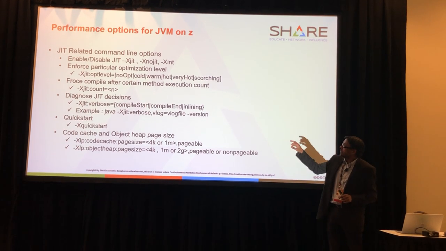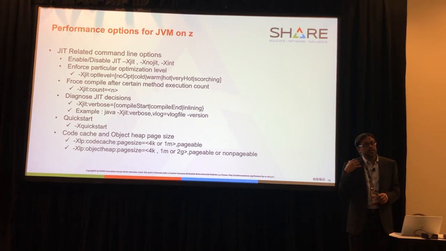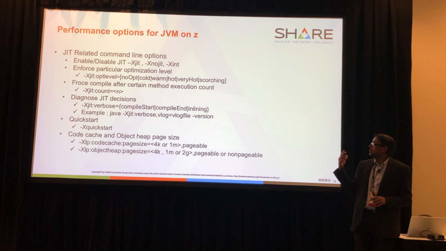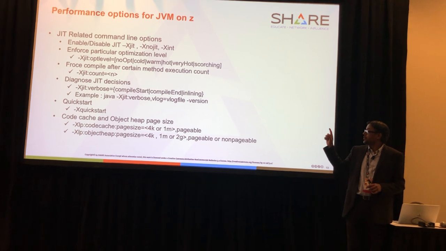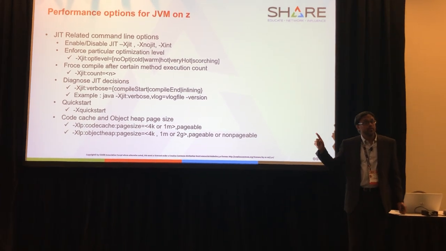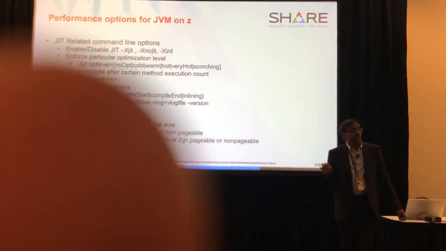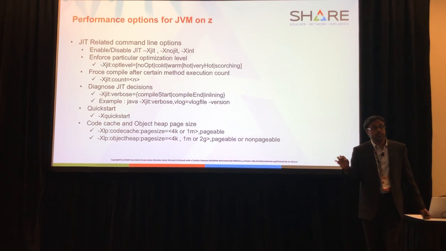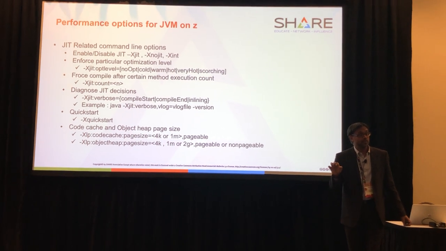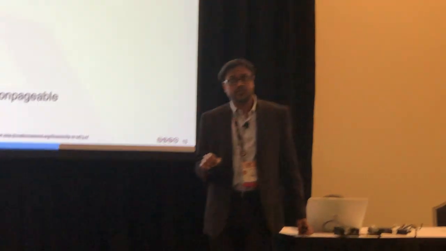Now there is also a parameter that can enforce the optimization level, saying that I'm not happy with the standard JIT compiler, but I want to tell the JIT to either have no optimization or optimize cold, warm, hot, very hot, or scorching. If I say scorching, the JIT compiler turns off the default JIT behavior. Every Java class, regardless of whether it's important or not, will get compiled and optimized to the max, and then it's going to be put into the machine code object cache.